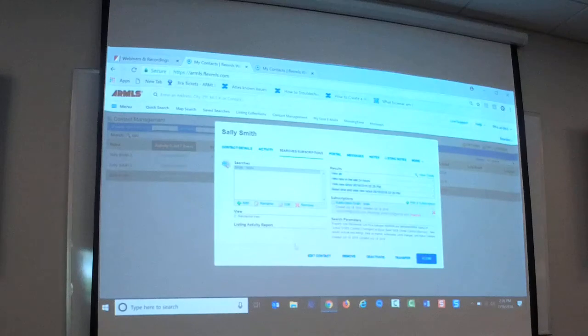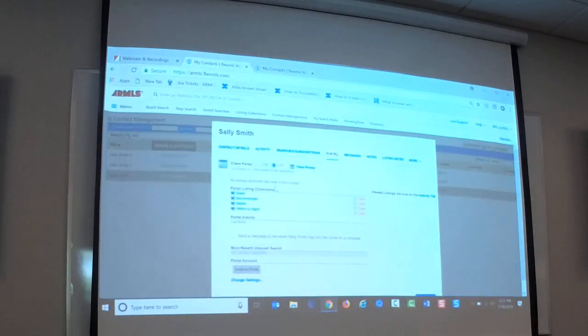You guys are probably curious about what the portal looks like at this point, right? So you can just click on the portal tab up here. Now, everyone's screen might not look exactly like mine right now. Do you guys have this invite to portal button at the bottom? You do? Okay, good. So the first thing we're going to do is turn our portal on at the very top.